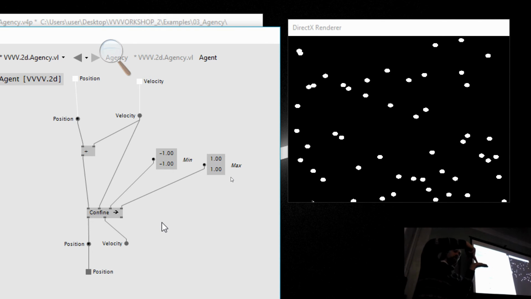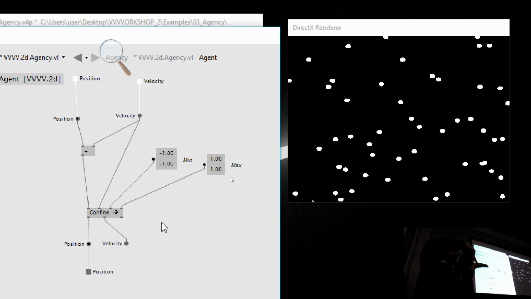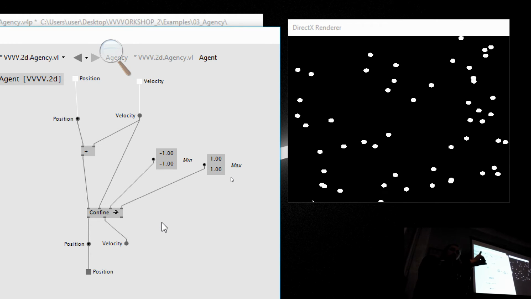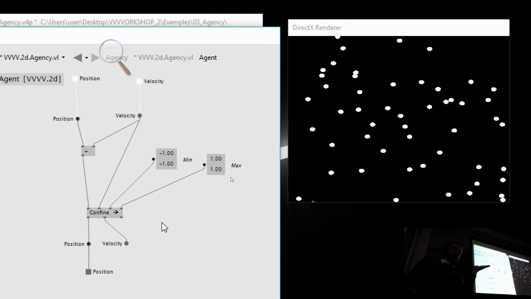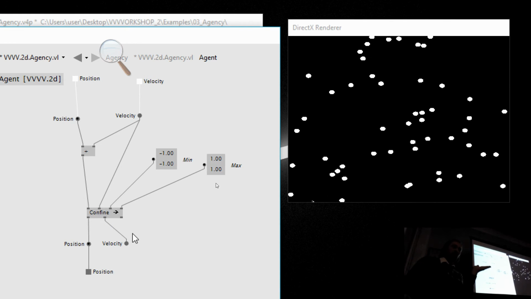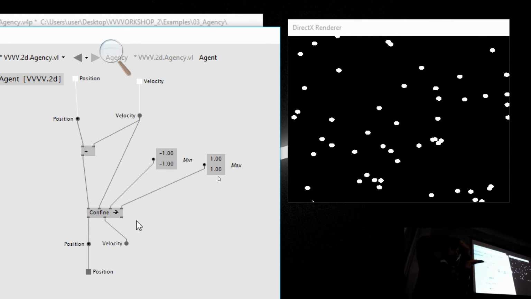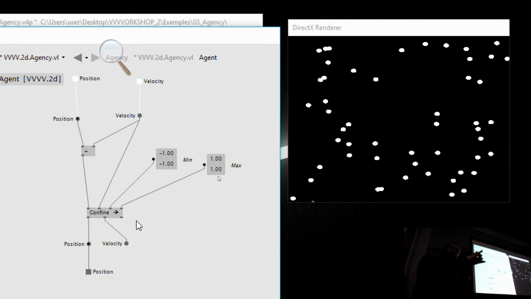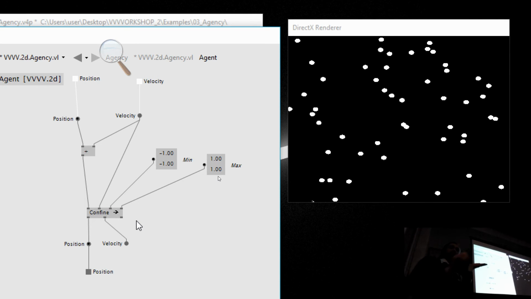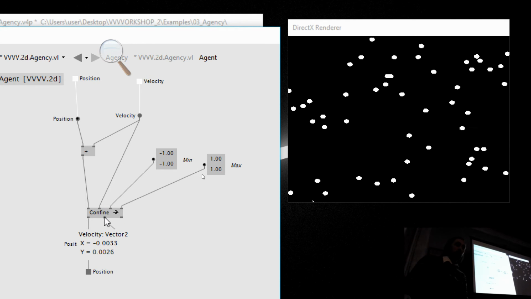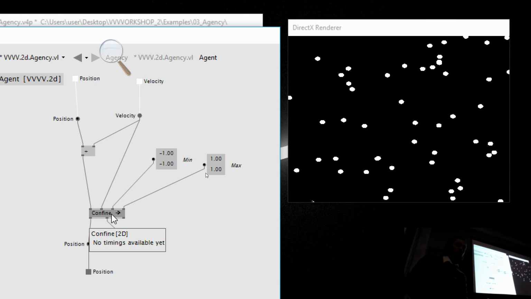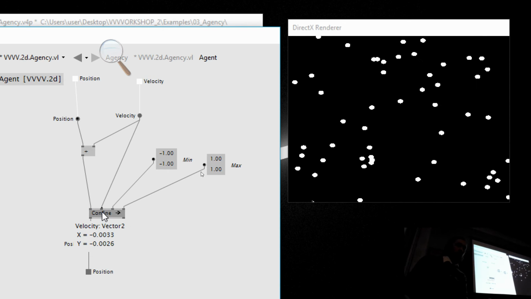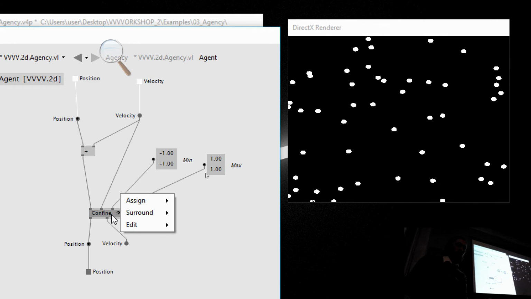But the new velocity, when it gets reflected, has to be mirrored. Yeah, and the confine node takes care of that. It takes the velocity and reflects it depending on the border. So it does it automatically. Look inside if you want. No, cannot.